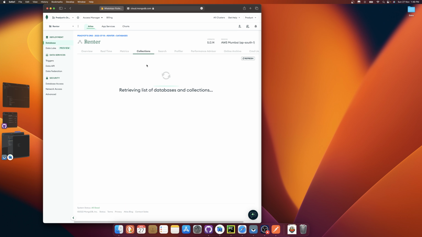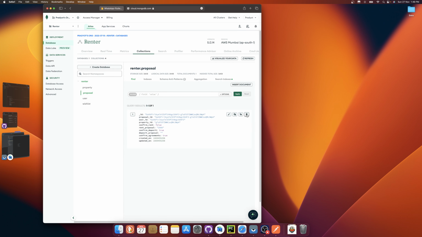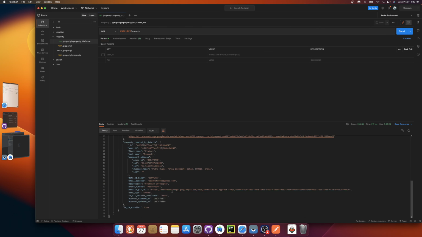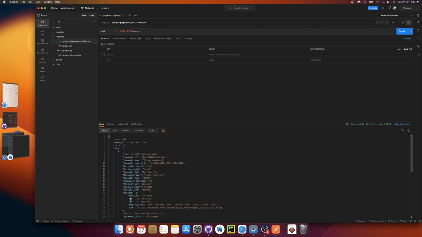Let's delete this and call this again. Yes, so we don't get a proposal object now. So we have updated that part.